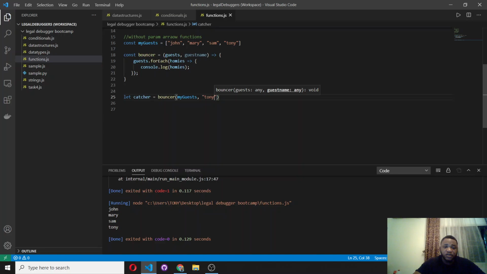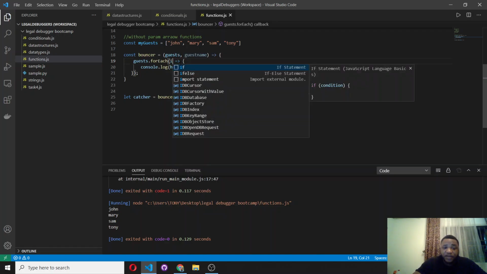Once you call dot forEach, you have these homies. I think I'm making this too complex for you guys, but you can actually look up forEach. So let's just make it simple. You guys are capable. Pretty much forEach takes in, and if you notice, it looks like a function, which is what it kind of is, right? So it takes in homies, which is each item in the array. We can call it whatever we want. So we could call it i, for example.